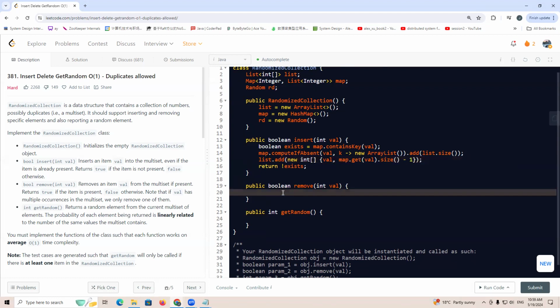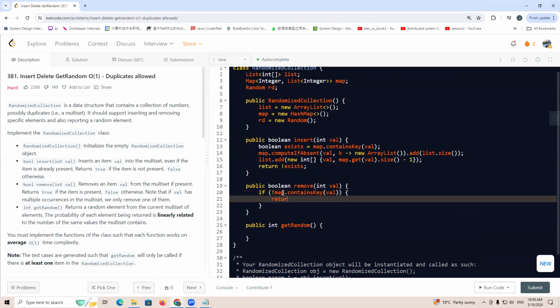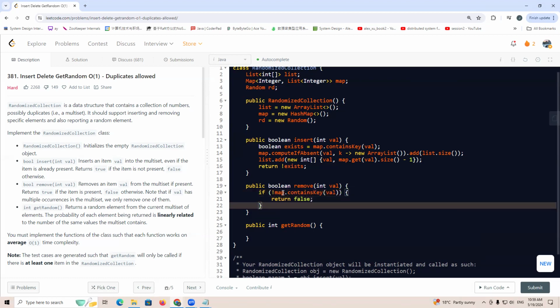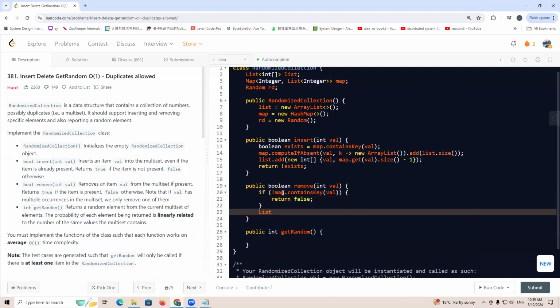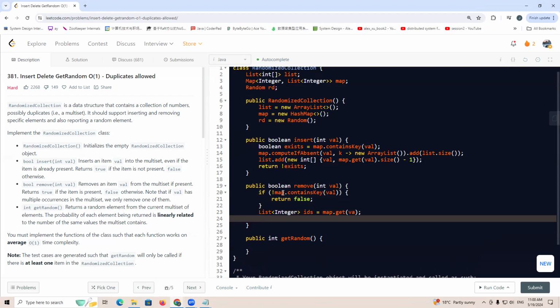For remove, we'll say if map doesn't contain key value, right? So there is nothing to do. We return false. So let's have the integer index, because map get value, and we need to get the remove index.